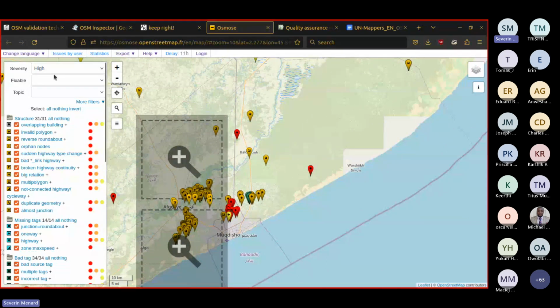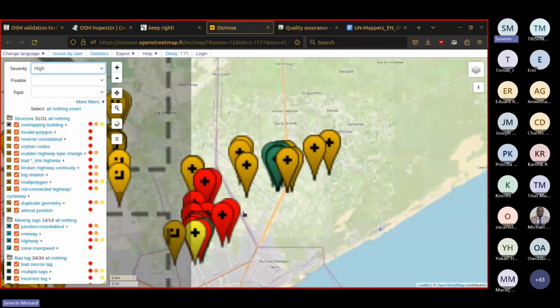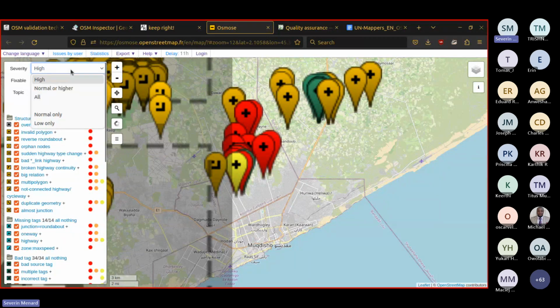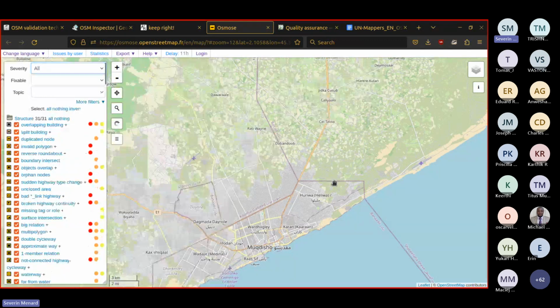Okay, so regarding the filters, you can see here there are some categories of severity: high, normal, low, etc. Maybe we could even discuss what can be considered as high severity or not. You can decide what you want.